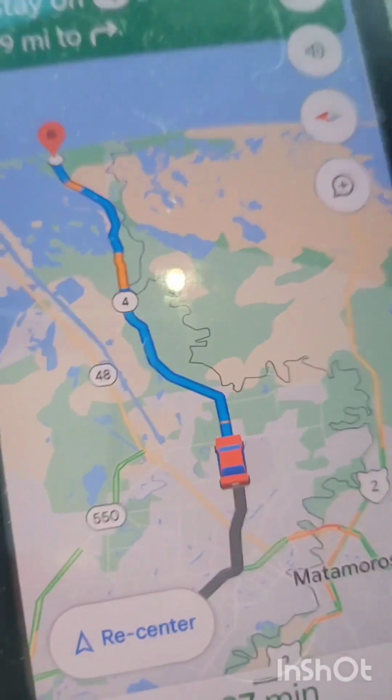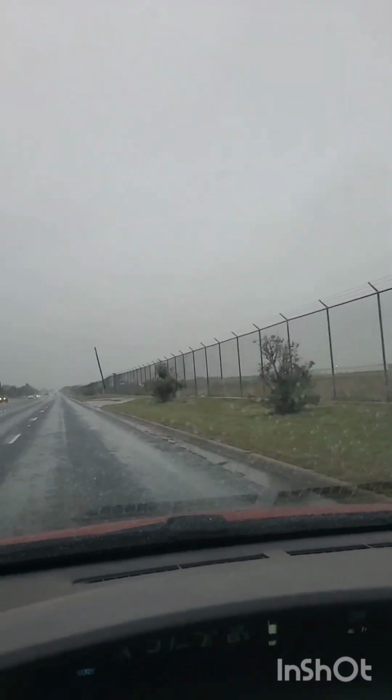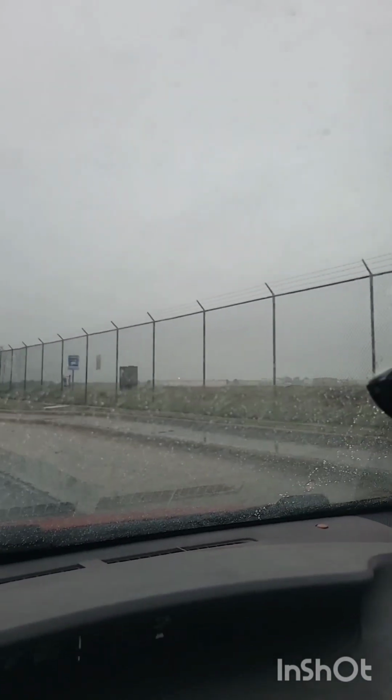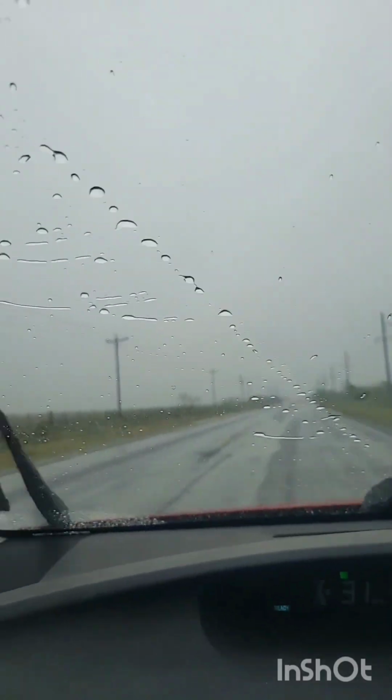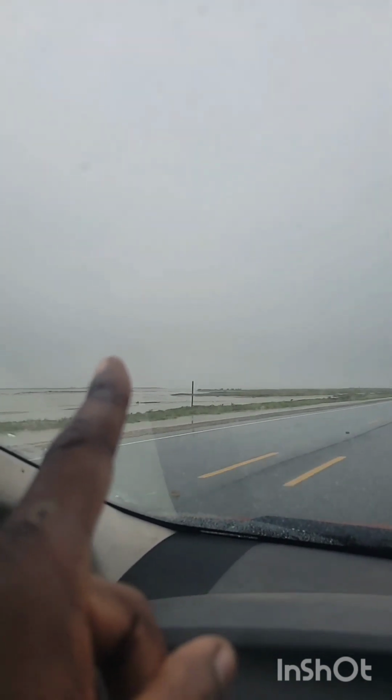That's how close we are to SpaceX. Really foggy out. Not really foggy, but foggy enough. All the rain and the fog and don't really see much of anything. I'm hoping we'll be able to see the shuttle. They got a Starbase checkpoint out here. Inspection station. That's South Bay over there. And over there is Mexico. And over this way is supposed to be the rocket. It's SpaceX. Look at that. You can see some things now. Look at those rockets.